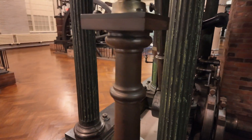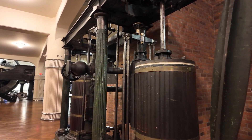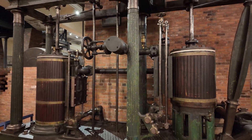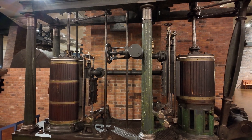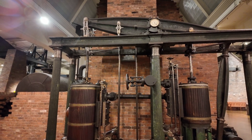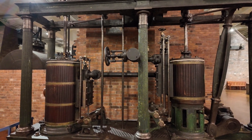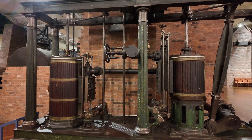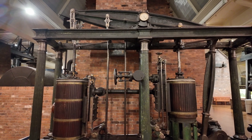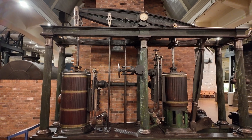But this was built with an extra advantage. If we take a look here, we can see where that advantage comes into play: the second, smaller cylinder on the right. That's a high-pressure cylinder that was added on later, and you can see it was connected to the same beam at the top. The casting at the top shows it was set up to handle that. The high-pressure cylinder is also a double-acting cylinder — only a 15-inch diameter and an 18-inch stroke. It has a much shorter stroke because it's partway down the beam, located between the load and the fulcrum, as opposed to being placed on the other side next to the main cylinder.